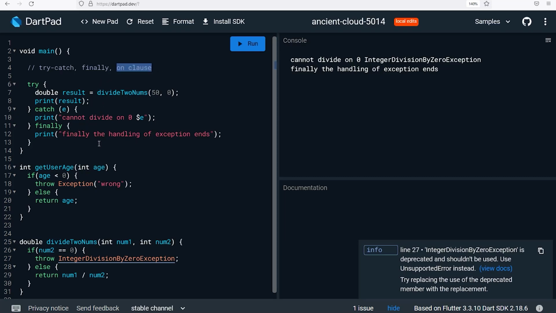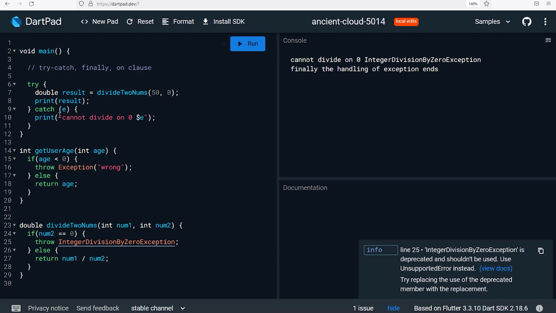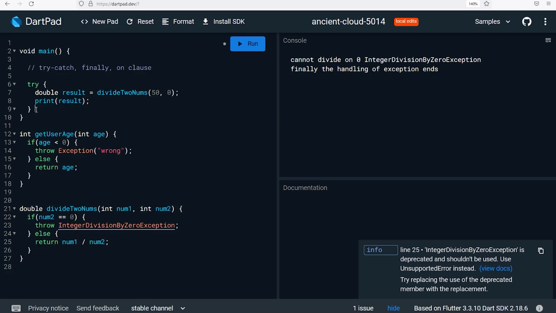And next we have the on clause. This on clause is used when we are sure about the exception, that is, what exception can be thrown from an expected function. So let's remove this finally, and here let's also remove this catch block from here.